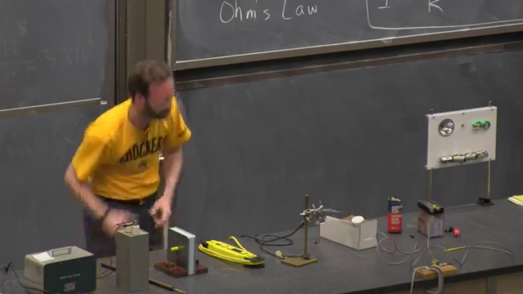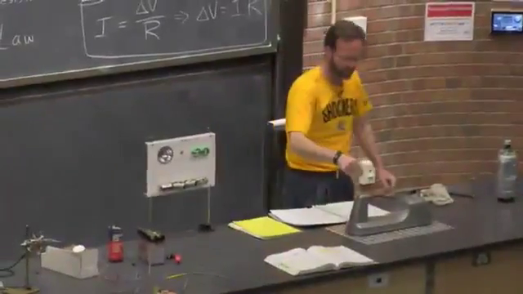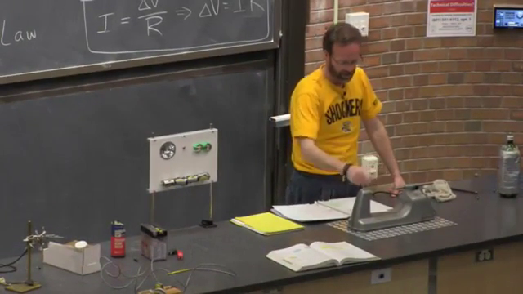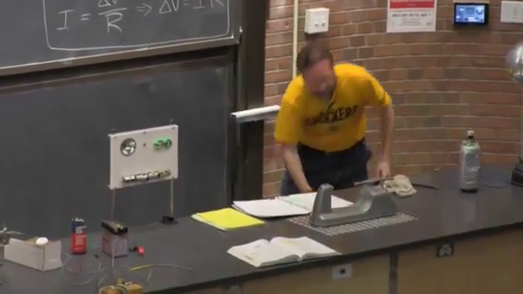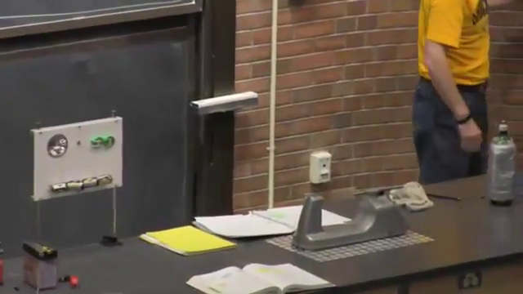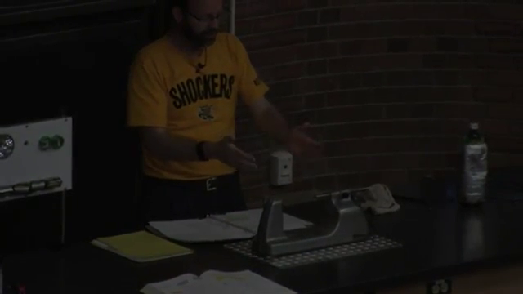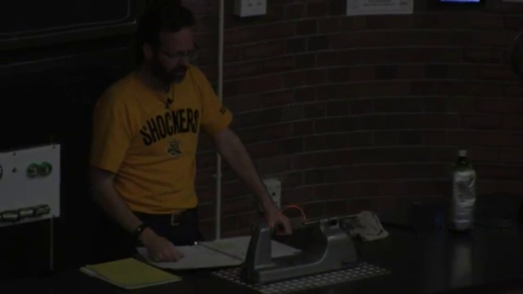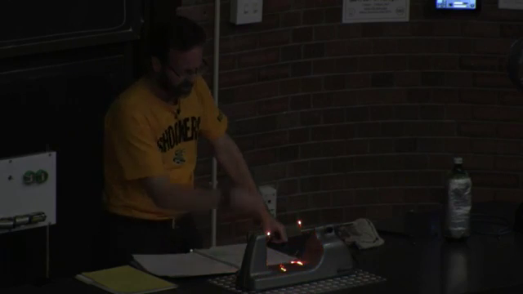Let's unplug this too for safety. Let's send it through this wire. Here's our light bulb. A real skinny wire, lots of resistance, but it's just a conductor. Plug it in. Actually, this looks cooler in the dark. We'll dim the lights a little. So I'm going to send a lot of volts through it, across it. It's going to push a lot of energy through it. Ready? You can see it heat up. It glows and burns.